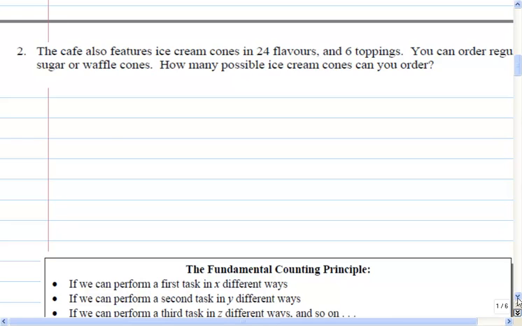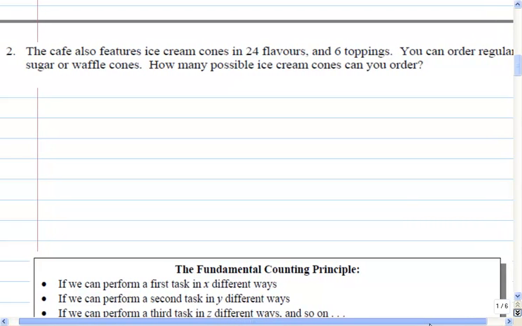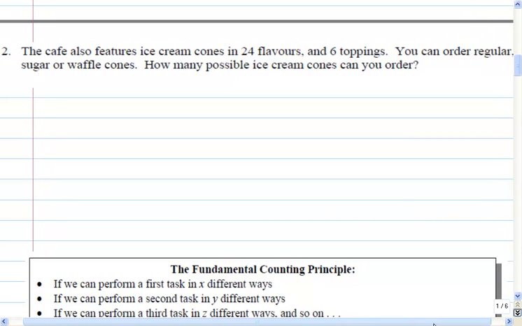But let's pretend we're doing this just to explain it here. What's the first thing I need to choose? We'll pretend we're doing this, right? What do you do? Okay, we choose a cone. How many choices do I have of cones? There's three. There's regular, regular, sugar, and waffle. It says, well, okay, here, look, they're fine. There you go, regular, sugar, and waffle. So you have three choices for the cone. And then you have, what's the next thing you would do? 24 flavors, right? And you have six toppings. So you end up with 432.